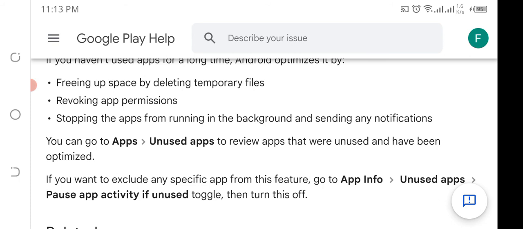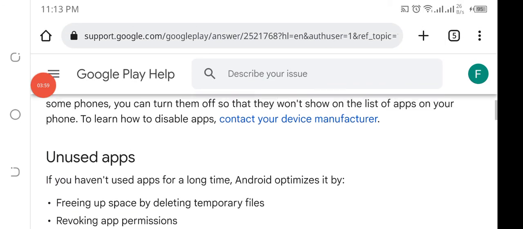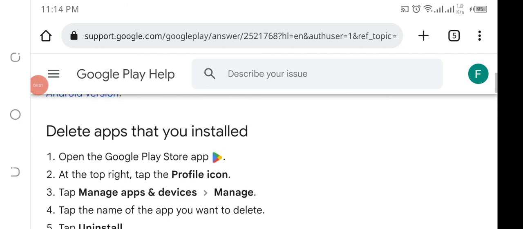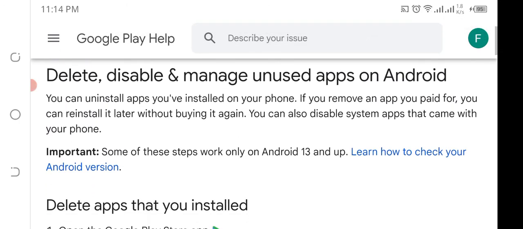If you want to exclude a specific app from this feature, go to App info, Unused apps, Pause app activity if unused, and toggle it off. So this was how you can turn off unused apps on your device, or optimize them.